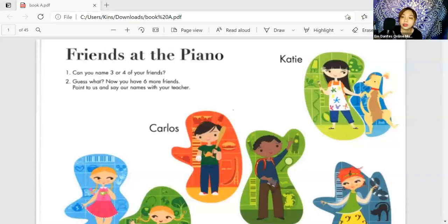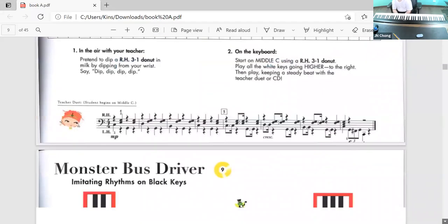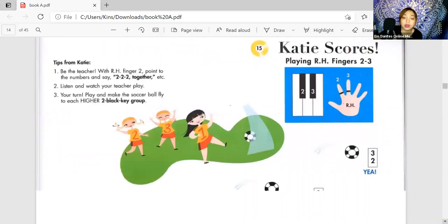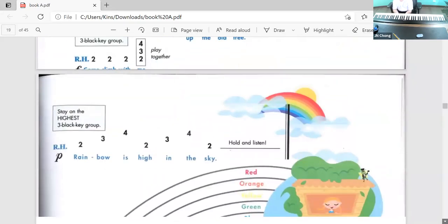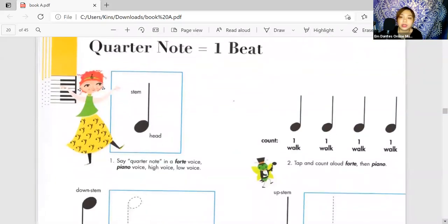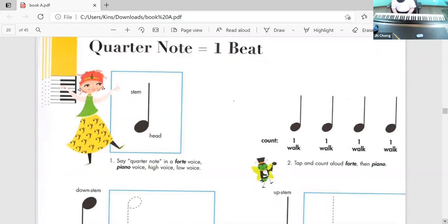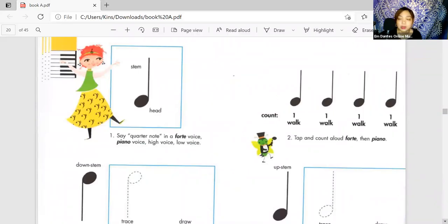Okay. Let's get started. Can you see the screen? Let's move on to our new lesson. Our lesson for today is about the quarter note. Do you still remember this? The quarter note? Yes or no? Yes. Okay, so how many beats for the quarter note? One beat. Okay, very good.